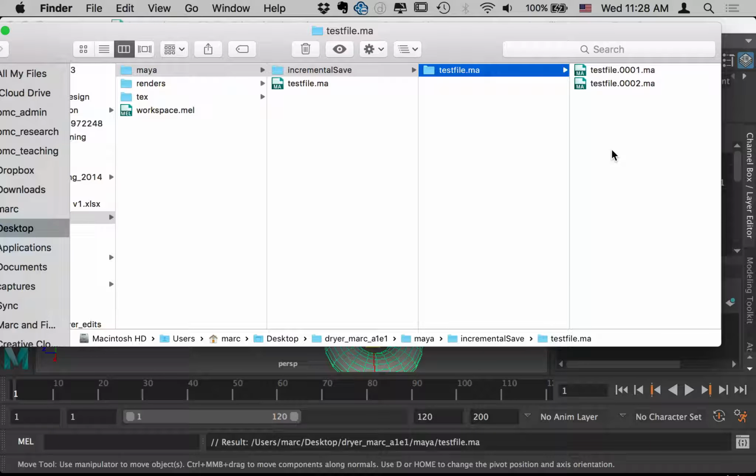So save often, save every 5 minutes. Every time you do something significant, I save all the time. If it starts to get unwieldy, these are small files, but the skull file will probably be about 100 megabytes. So save 10 times, that's 1,000 megabytes, that's a gigabyte, right? Save 20 times, that's 2 gigabytes. So you're going to start using up space fast. But you can start deleting the older ones, right? So the most recent one is the one with the highest number.